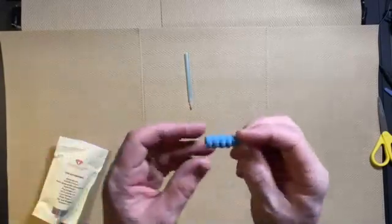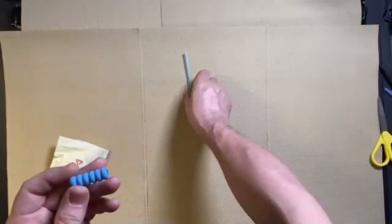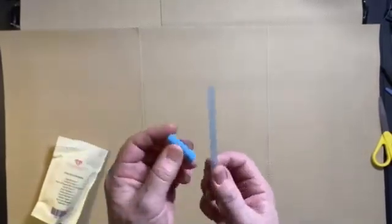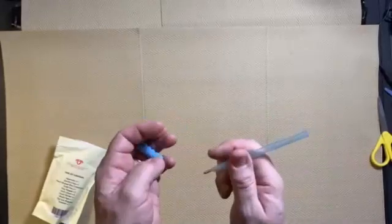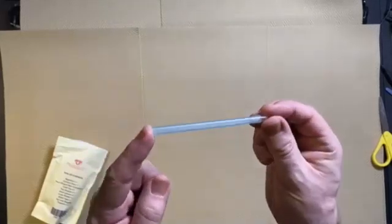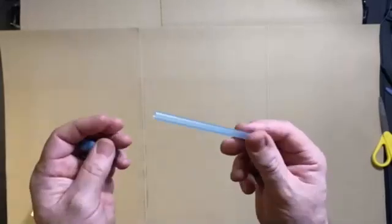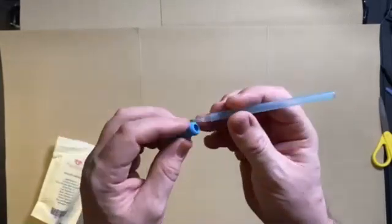So we've got the squidgy, which is blue. I have noticed that Diamond Art Club do this. They match the colour of the pen to the squidgy. So if you get, for example, an orange pen, you'll get an orange squidgy. Green pen, green squidgy. Most companies, as I said, it's a pink pen. Sometimes it's clear, but I don't know of any other company that does multiple colours. I have now got quite a few. I've got purple, red, yellow. I don't think I've got green yet, but it makes it a bit interesting because you don't know what colour you're going to get until you open the bag.